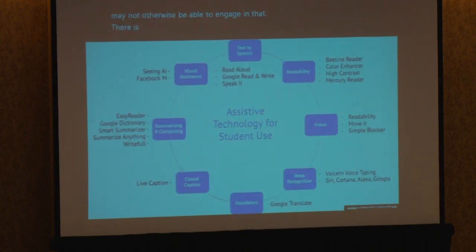I am going to kind of gloss over this. There are different ways that assistive technology can be represented with text-to-speech, readability, focus. For our students with ADHD, you can streamline the websites using a Chrome extension so that it simplifies the screen so that you can pay attention. How about those ads? I can't even read some of the pages when there's too many ads that pop up. I don't know if you guys can tune that out. It's hard for me, let alone anybody who has attentional difficulties anyway.